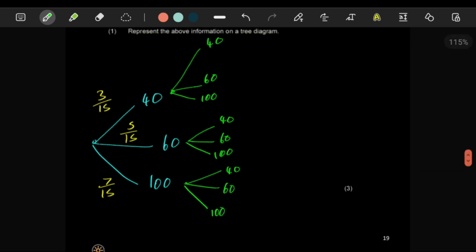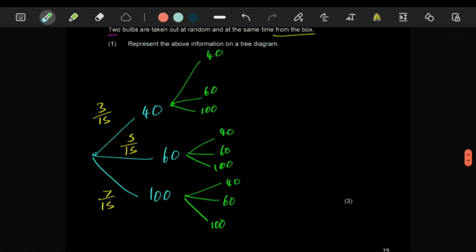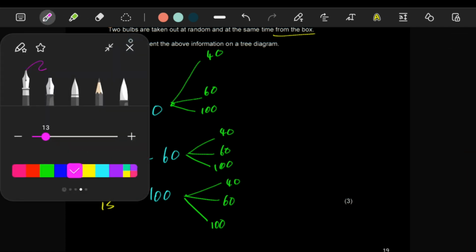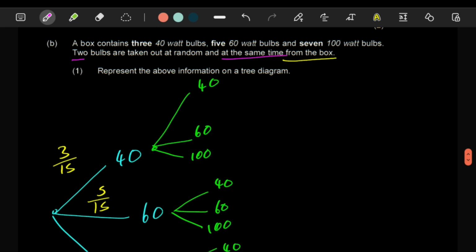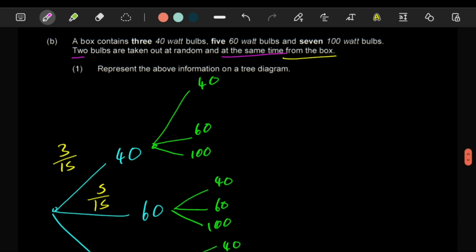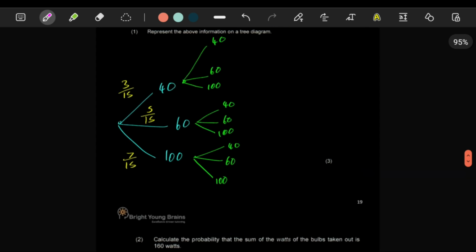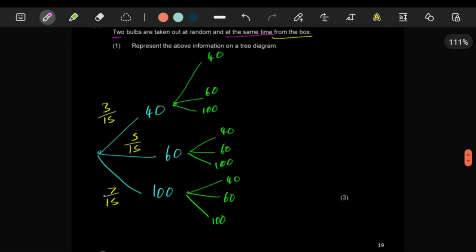You see, this tree diagram shows what could potentially happen when you take out a bulb twice, or when you take out 2 bulbs at the same time. Remember, this whole thing of you taking out at the same time is just the wording, because realistically speaking, even if you put in your hand and you hold 2 bulbs at the same time, you clearly held one of them first, even though it was a microsecond apart. Hence why the scenarios are drawn out like this.